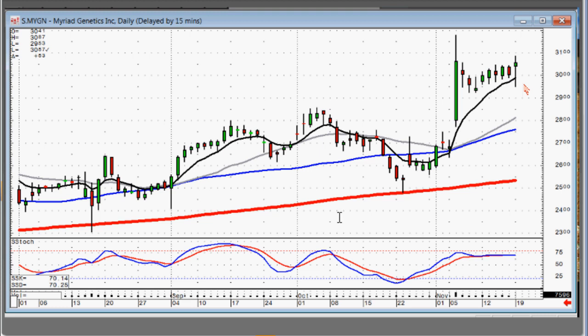But again, that's going to be kind of subjective because you can't ever tell when any news comes out. And it could have been the worst case scenario where you put your stop at the T line. But if it came down through that area, you stopped out. But if it came back up, you bought it back in again.